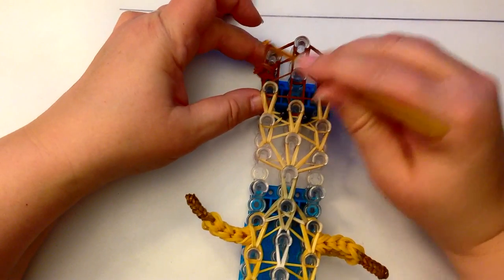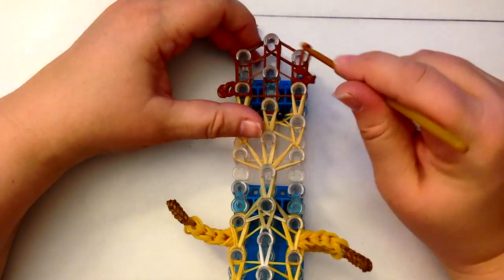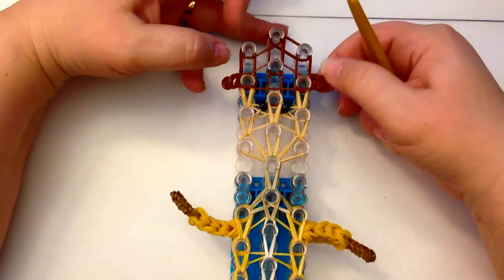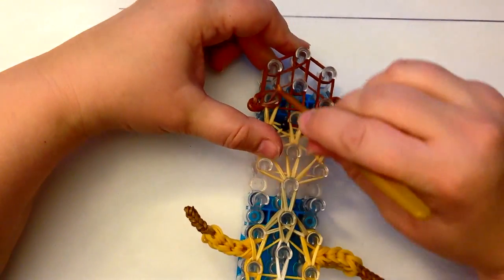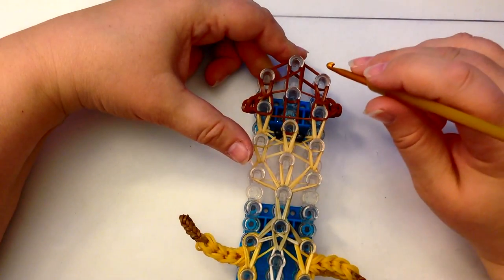Take these two top bands off and place them on top like that. Take the two bands off and place them like that. Make sure they're not twisted. They need to be straight on. Dig down, find the two brown bands, lock it into place. Lock it into place.